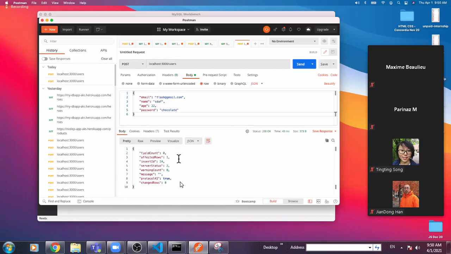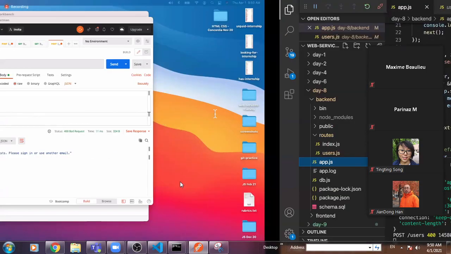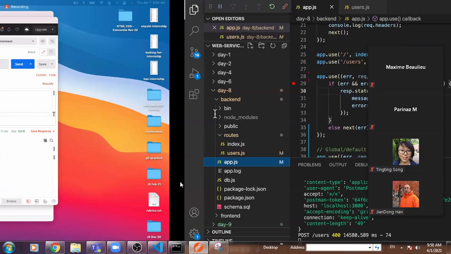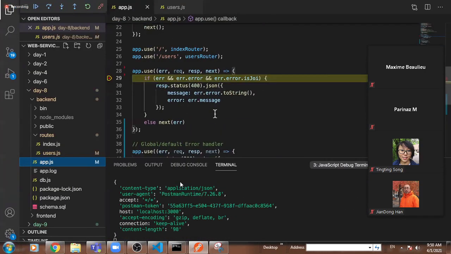Right, it says inserted. I'm going to run the same thing again. And this time, so this is Express things. Express takes an error whenever one is sent to a middleware, and Express is going to say, all right, I have an error, I need to find an error middleware. All right, and after the router, this is the first thing Express is going to find. Express is going to say, all right, I have found an error handler. I know because this has 4 parameters, rather than 3.